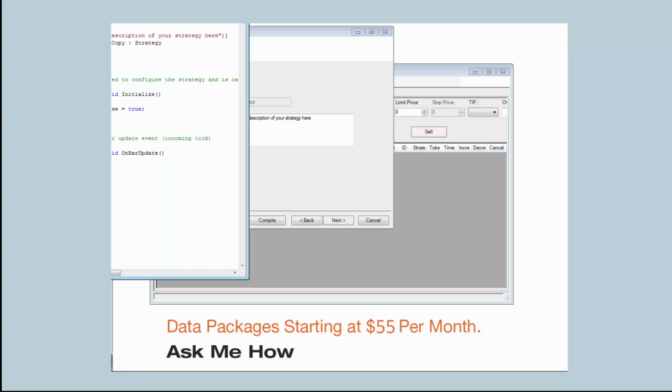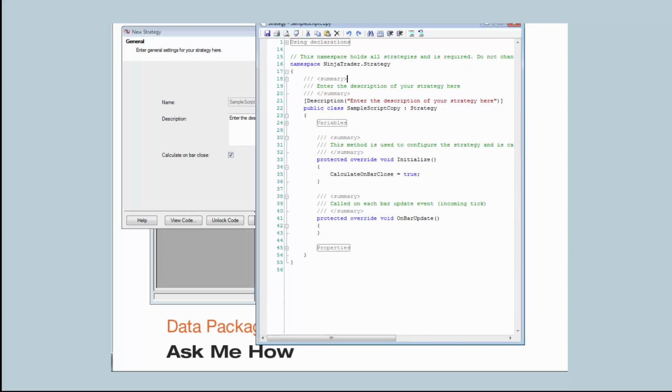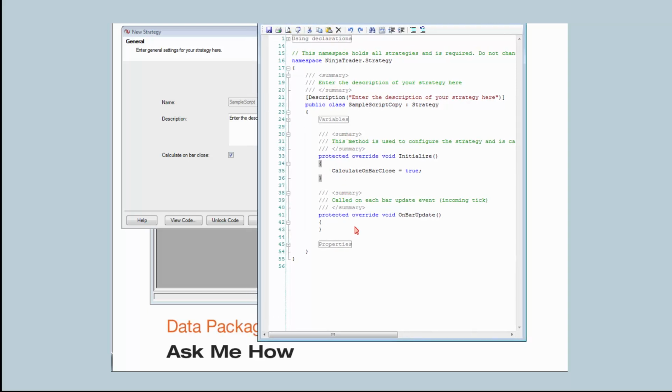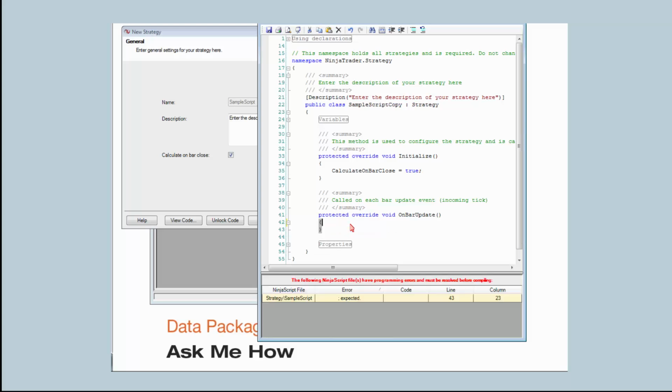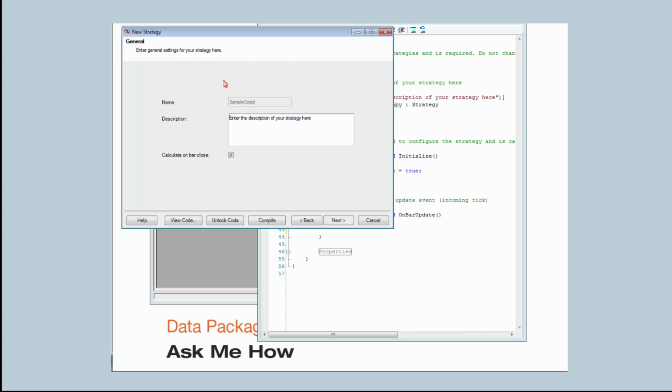And there's no way to relock it so that you can continue using the strategy wizard. It's just once it's unlocked, it's permanently unlocked. So now we have an unlocked sample script copy. If I start typing here, you'll see I actually do have text that appears. The script is no longer locked. I can no longer use the wizard to modify this script, but I can now type in any C# code that I would like.